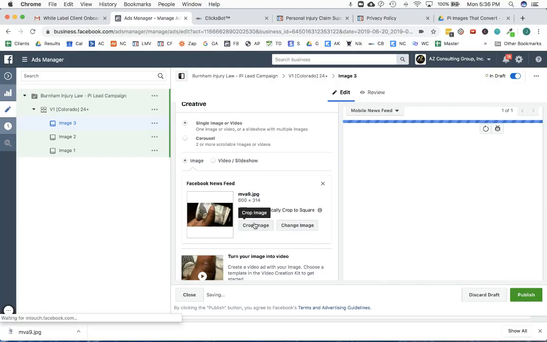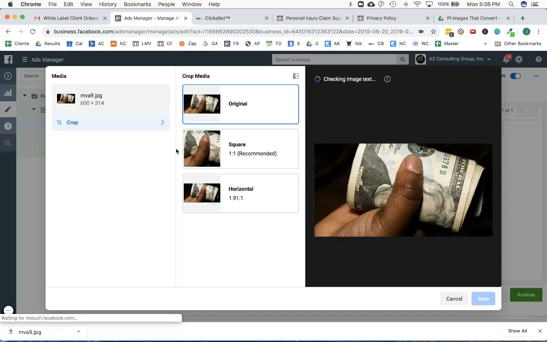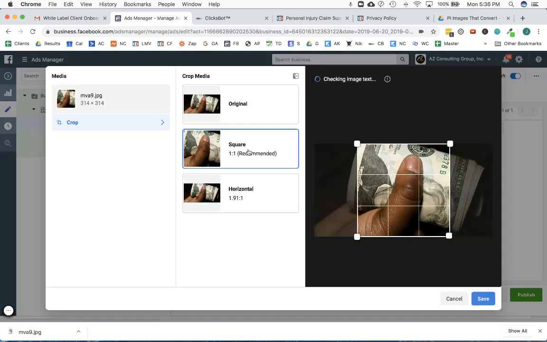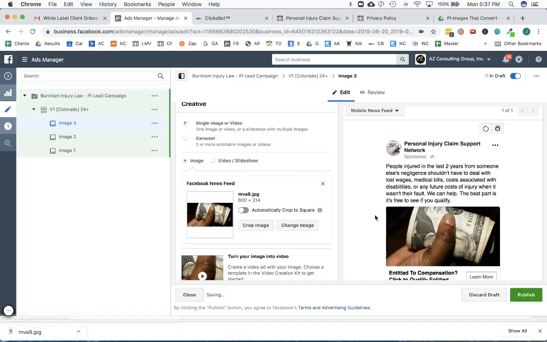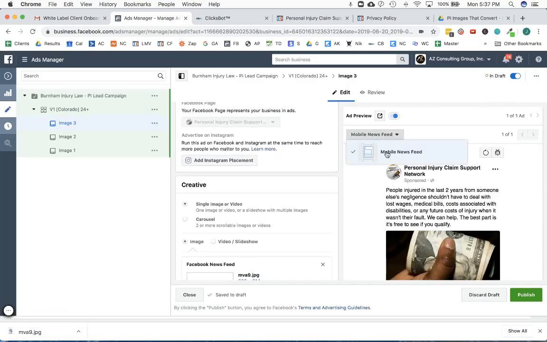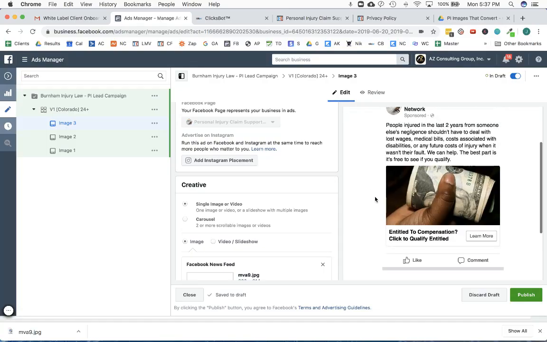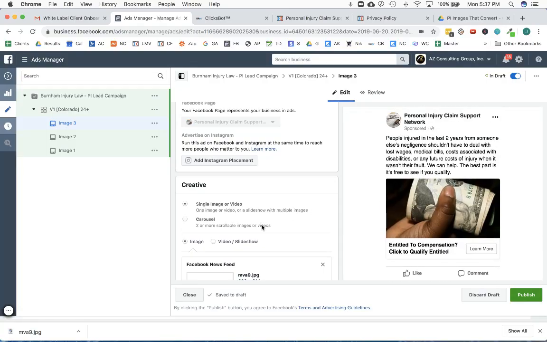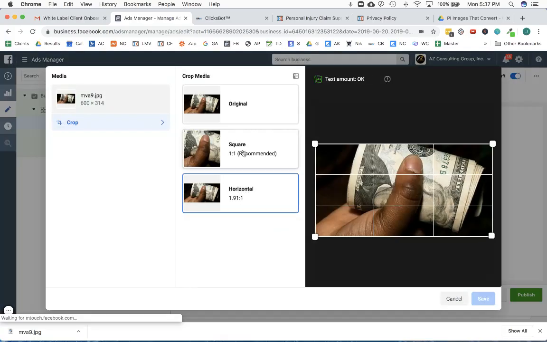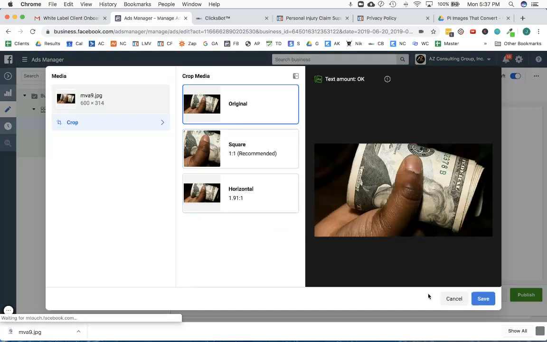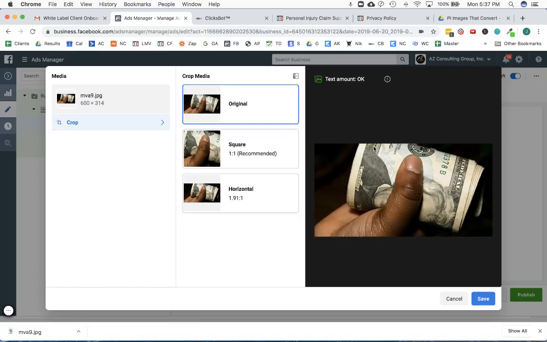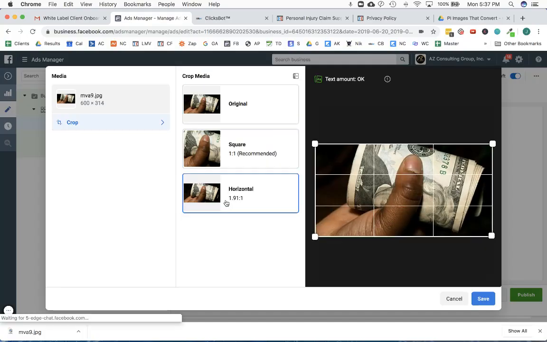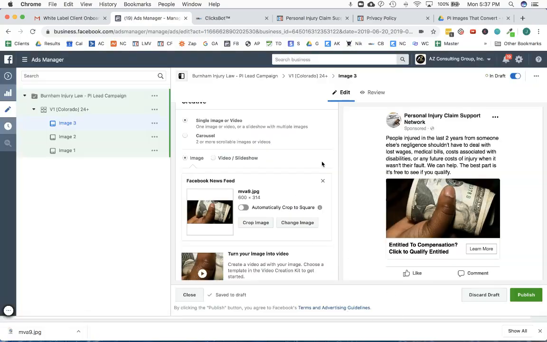Let's click crop image and see what that looks like. That's fine. So let's go ahead and save it.